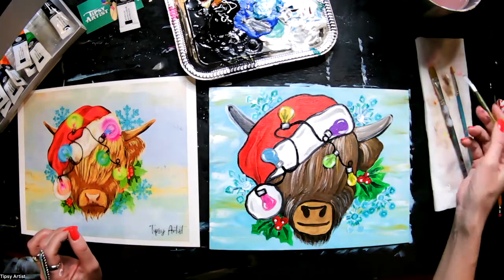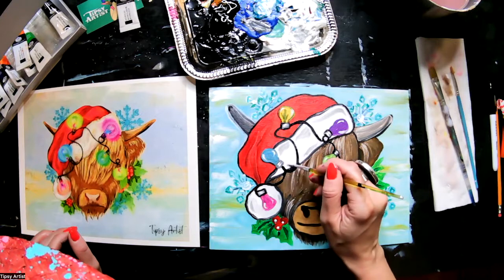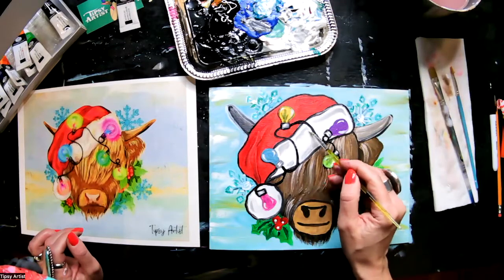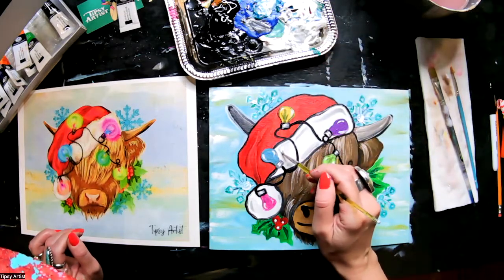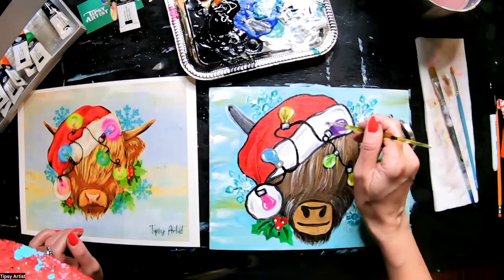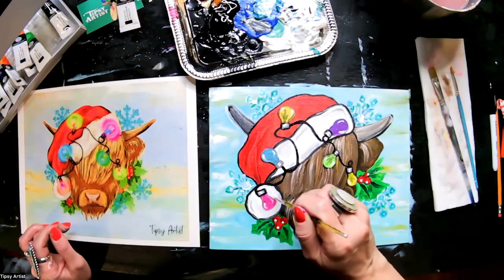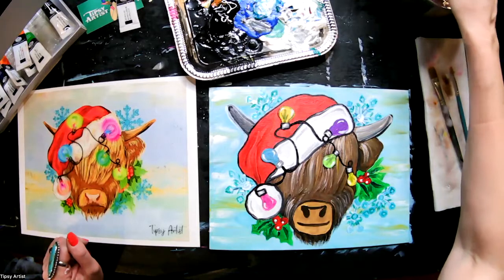A little bit of water to that, soften it a bit. Wipe off and grab a little bit more white. Softly feather that out. Soften that one out too. Yay! Okay. So we're all done except for just signing our masterpiece.